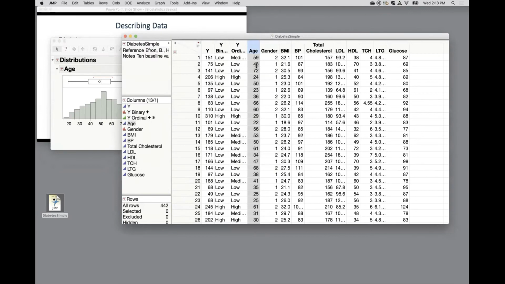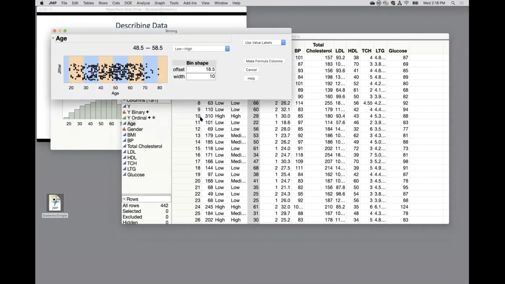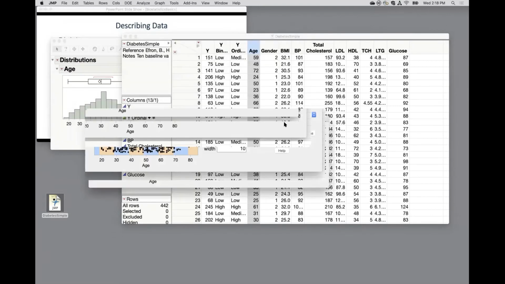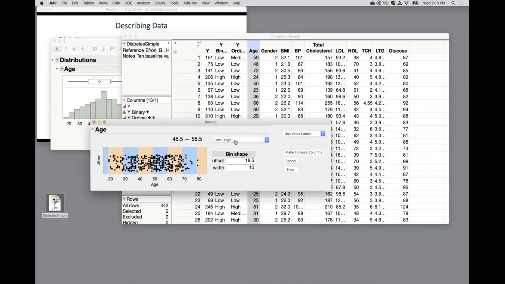So to create something like this, if you're a JMP user, you might already know this, but if you are new to JMP, the way you do this in JMP is you select the column you want to act on, and then you get these columns options from the menu bar at the top. So from columns, I can go to utilities, and there is a built-in binning formula. So this is the fastest way I can think of to do this. It's pretty easy. There are many other ways in JMP that you could create this, but this is a really fast one.